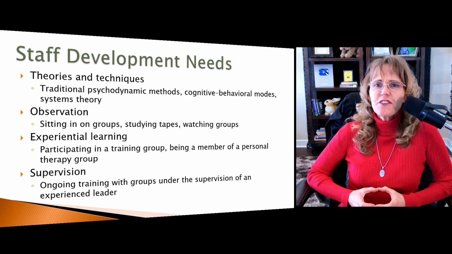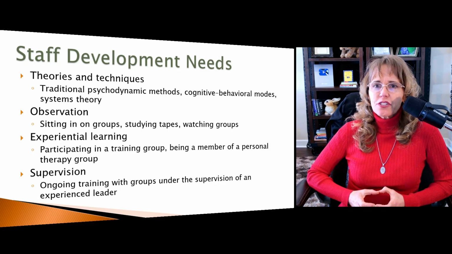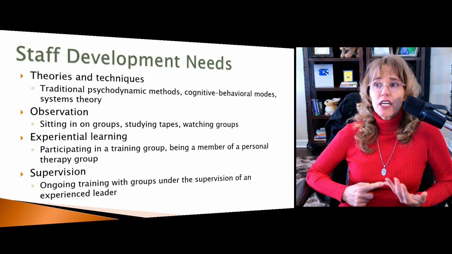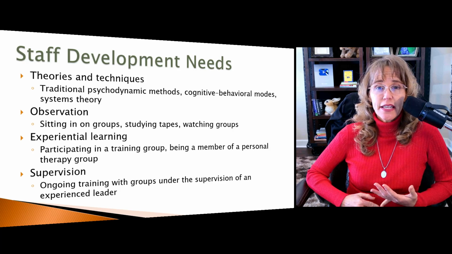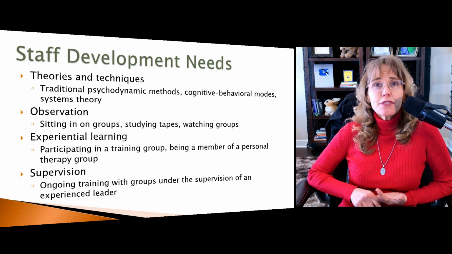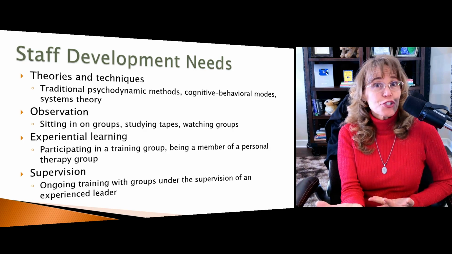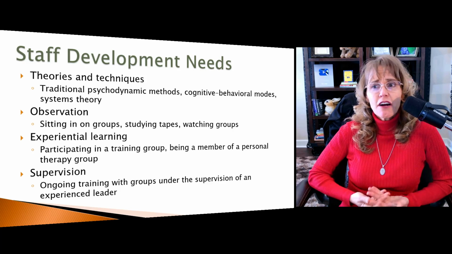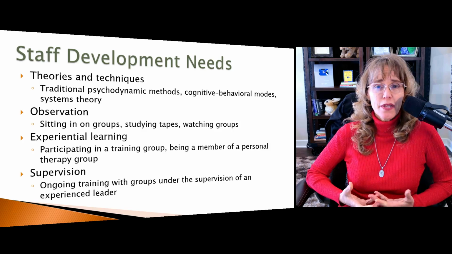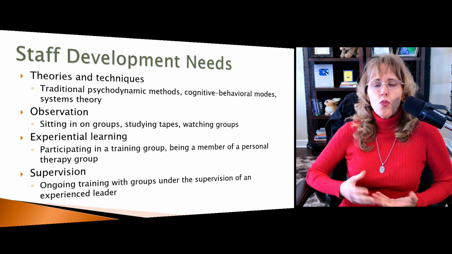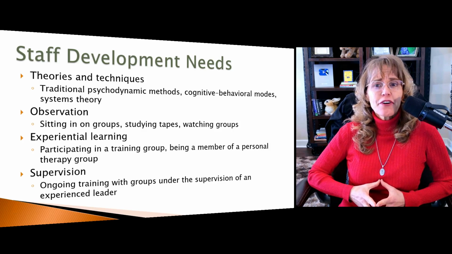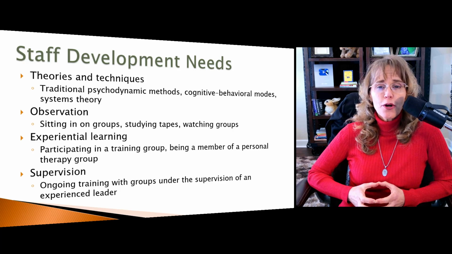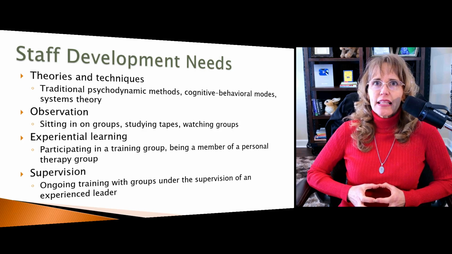In terms of staff development, group leaders need to know traditional theories and techniques like psychodynamic methods, cognitive behavioral models, and systems theory. We need to have observation. We need to observe others doing group and have others observe us doing group. We need to study our own tapes, just like we did for individual counseling. We need to have the benefit of experiential learning, participating in a training group, or being a member of a personal therapy group. This is super helpful.